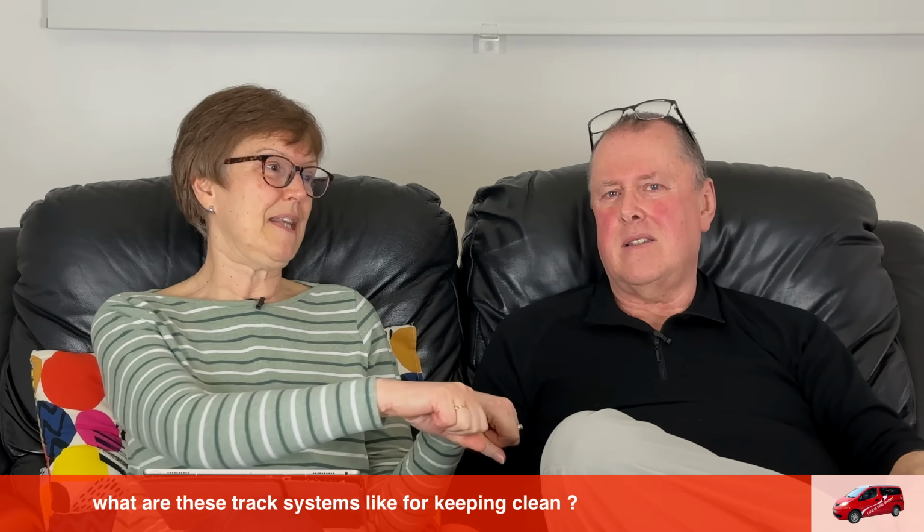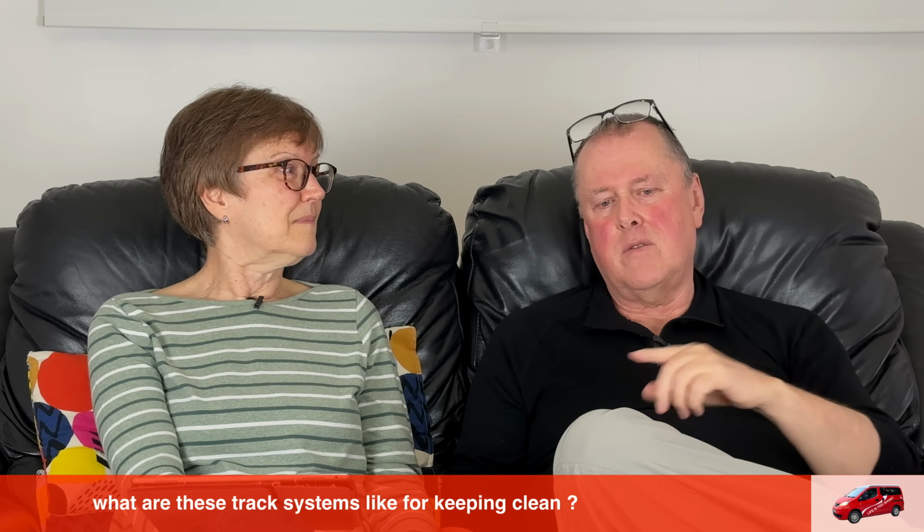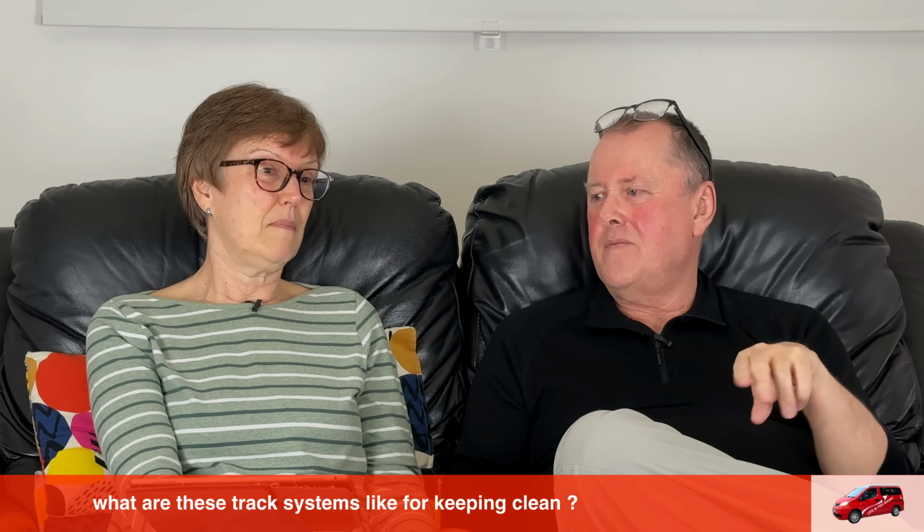And then the other thing with the Ocean that we were a bit unsure of, we've watched a video where they had a problem with the lower bed moving, the seats it seems, forward. Difficult to move. Although we saw one person who said if you squirt it with WD-40 or something it moves a lot easier. But the difficulty in moving that bed worried me, because when you get to our age, it's really easy to put your back out.